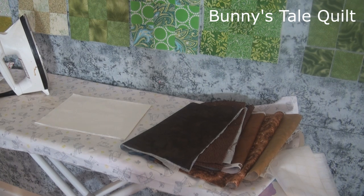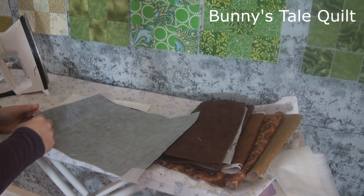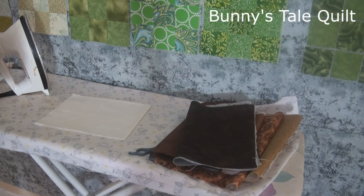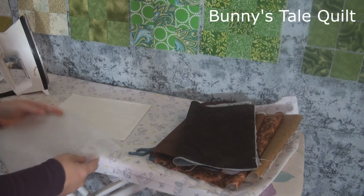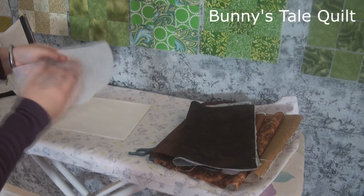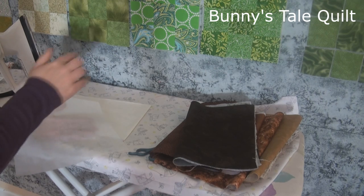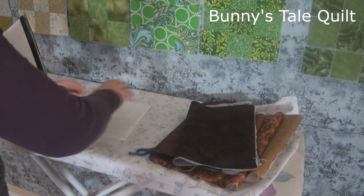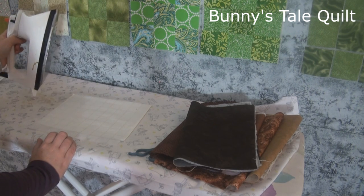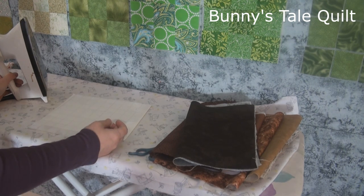Next step, we prepare our fabric. We just have to iron the interfacing on the back of the fabric. So you usually follow the instructions coming with the interfacing. This one is, like I said, Pellon 820. One side is really soft. One side is a bit bumpy. It means that's the side that has glue. So you just put it on your fabric and you iron using the same technique indicated on the instruction of the interfacing.